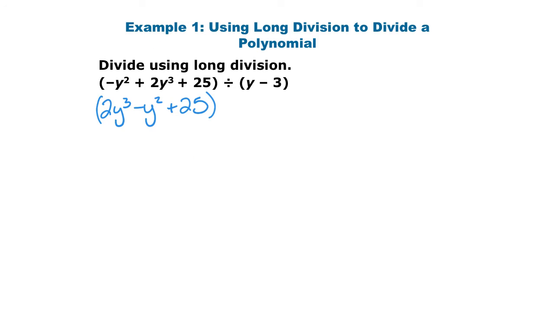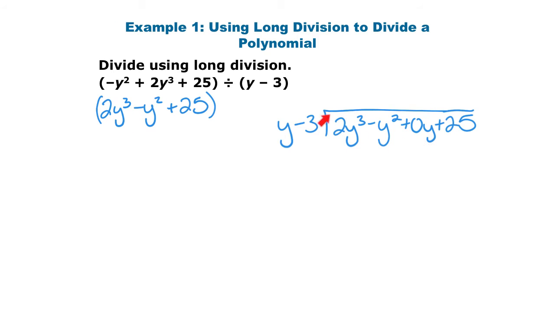One thing we need to watch for when we are setting up our long division is that our exponents are really in order. So we start with the largest exponent in the term and then we go down from there. And then as you set up your long division, if there's a term with an exponent that you're missing, for example, we have a y to the third, we have a y squared, but we don't have any just y's, we need to include that in our division. Otherwise, it's really going to mess up your answer. So I'm going to write 0y right there.